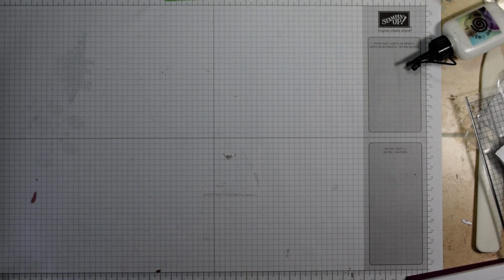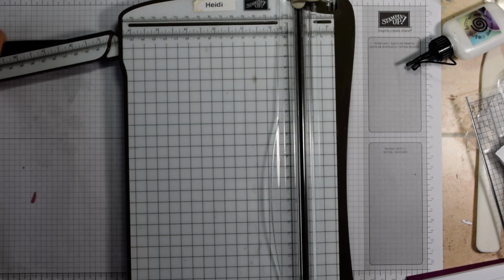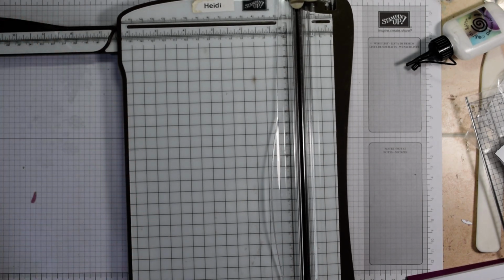I've done all the measurements in centimetres. This is literally a very last minute project before I go off on holiday, so I haven't had a chance to work it out in inches. Let me know if you need me to do so.